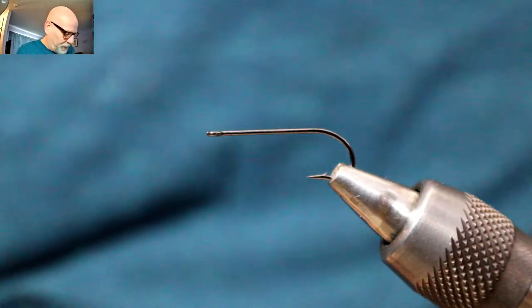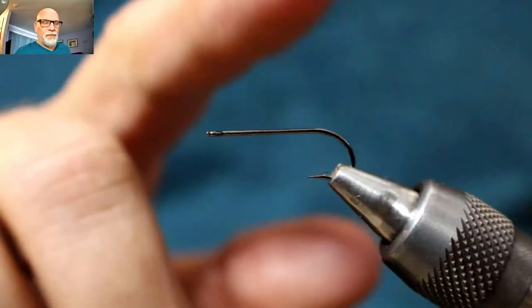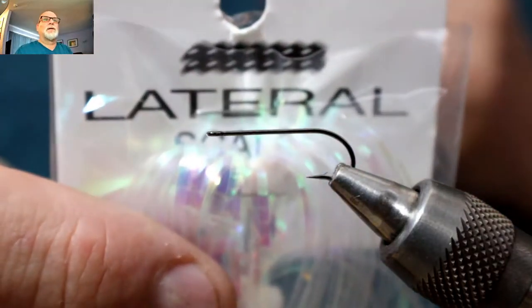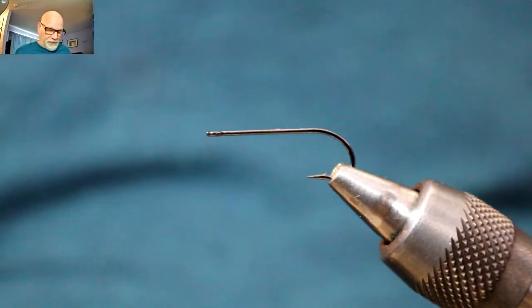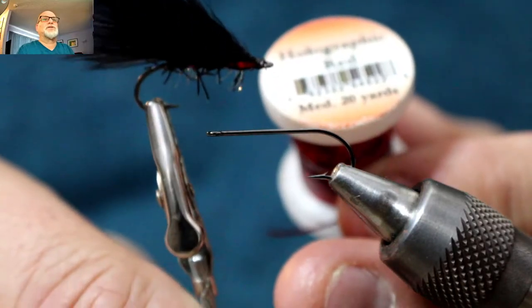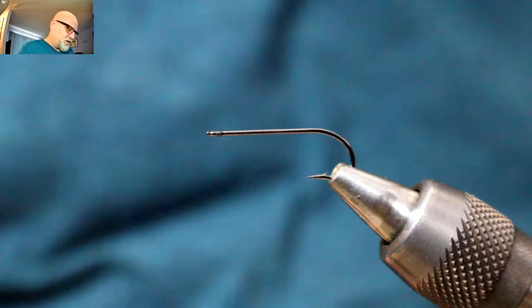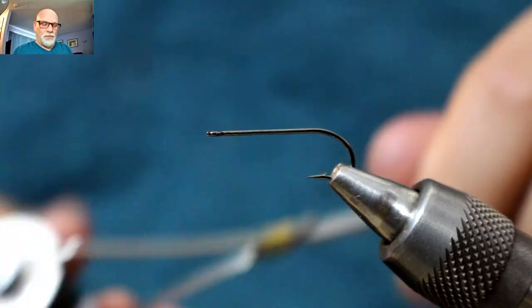There's the straggle string for the body and I'll be using some marabou in black — in this case it's hens, but any good quality marabou will do. You want good quality marabou for this overwing. For the gills or the hotspot today I'm going to use some of this lateral scale, just cut to the shape and size that I want. I've also used red holographic in medium or large for the underbody and for the cheek — that's what that version is with the little red cheek and a red underbody. You can just experiment and use all the colors you can. For my tying thread today I'll be using the Zemperfly Nano Silk in 12/0.